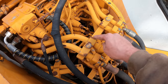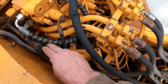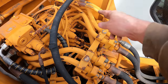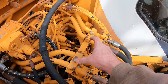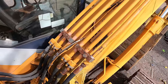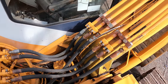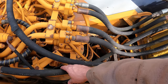So we're going to go right into it with this, which I'm going to get a new hose made up for that. It's really short. It's going to go into that valve here. There's going to be another line that goes out from here to the tank, and then there will be two lines coming off of there that connects all the way down to where the thumb's going to be, which I have a steel line here and a steel line here. So all we need to do is connect it from there to there and there. So I'll have to get all new hoses made up. And these are pretty thick. These are 3/4 inch hose.